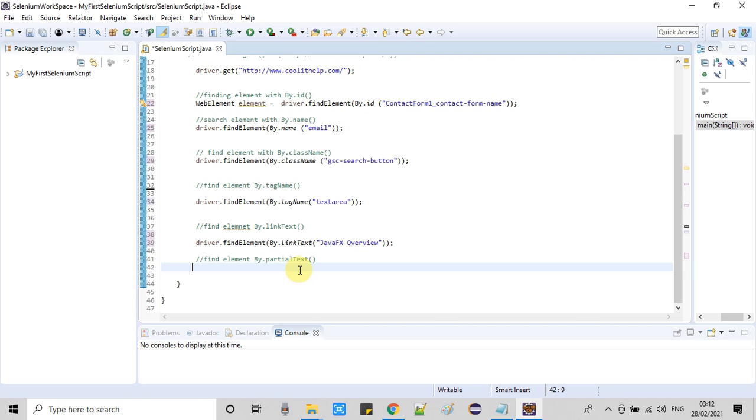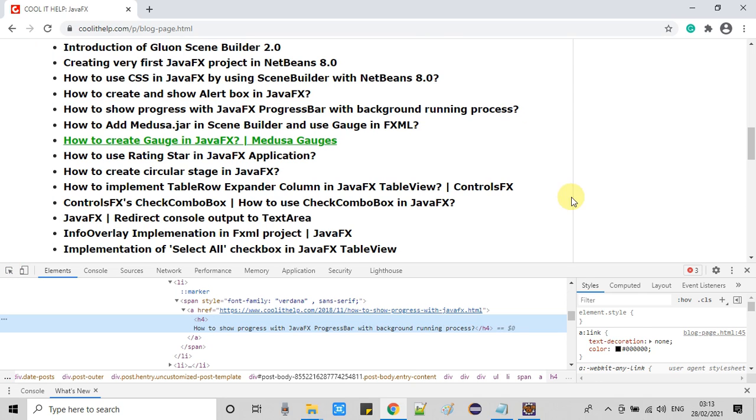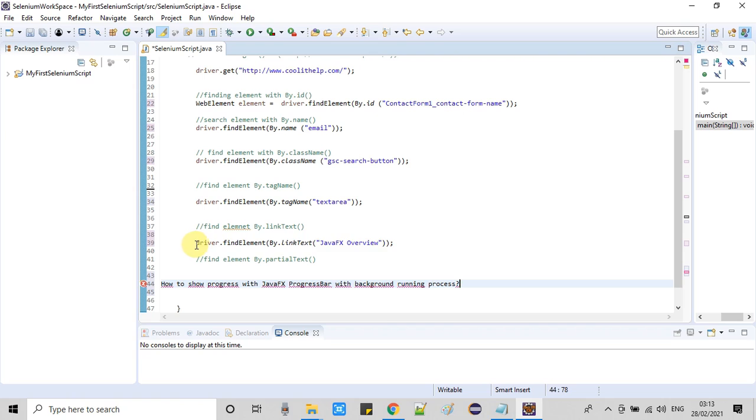We have one more additional method for our help. If in some cases you have a very lengthy link on your page and you want to select a particular portion of this link, you can use the partial link text method. So I'm showing you how to do it. Simple. Copy the whole link text and now you can use this way.